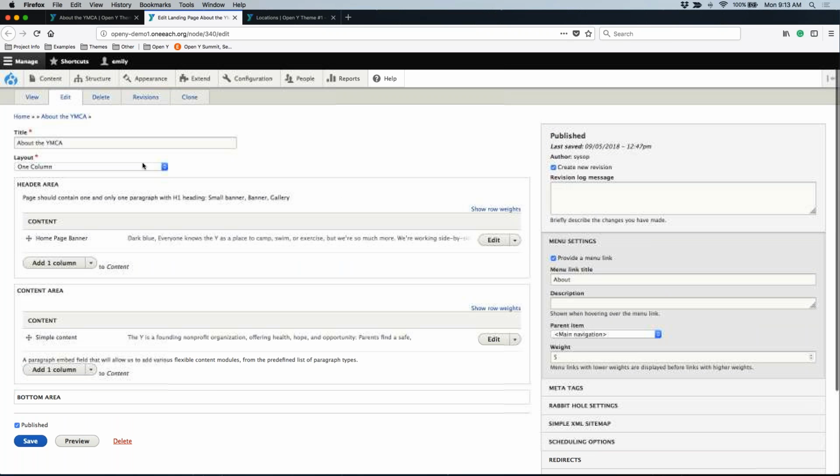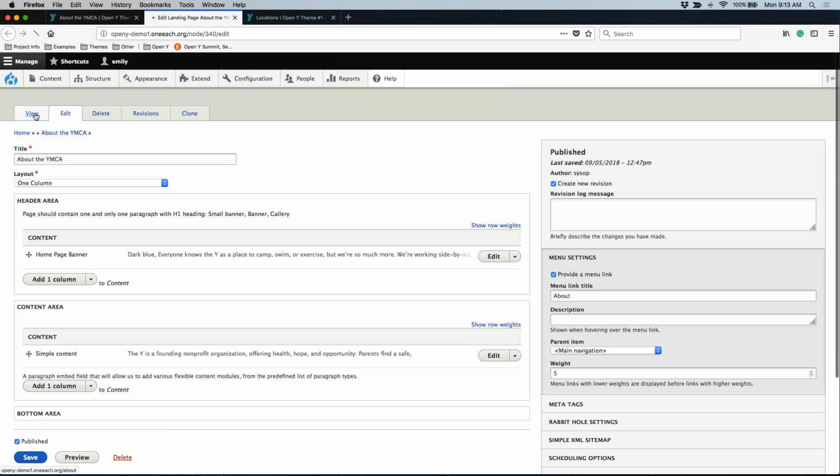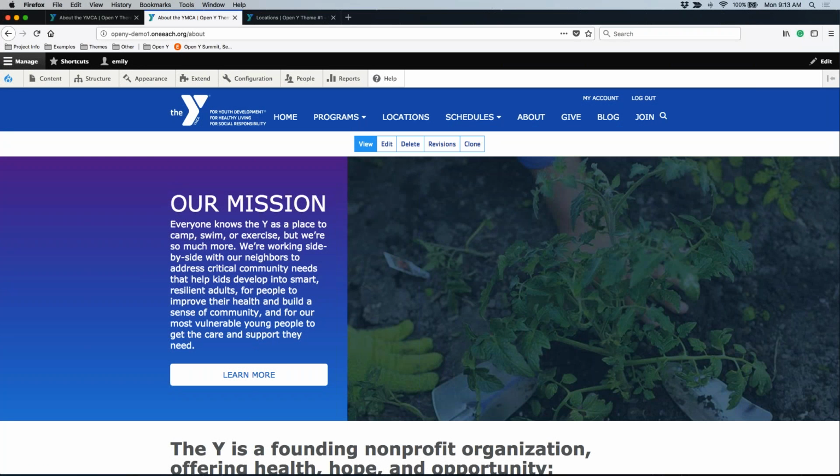As you go through, if you have any questions about what paragraph types are available on your website, always check out the editing view of your pages, but don't forget that you can also take a look at support.oneeach.com. We do have a listing of all of the paragraph types available on your website with a little bit of a description, so that you might know a little more about it and potentially use it, or see what the functionality of that item is.